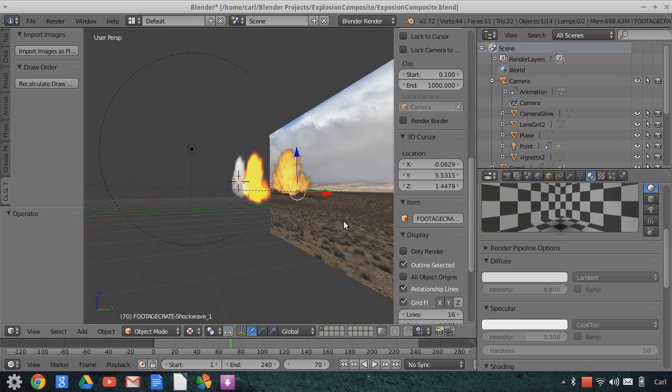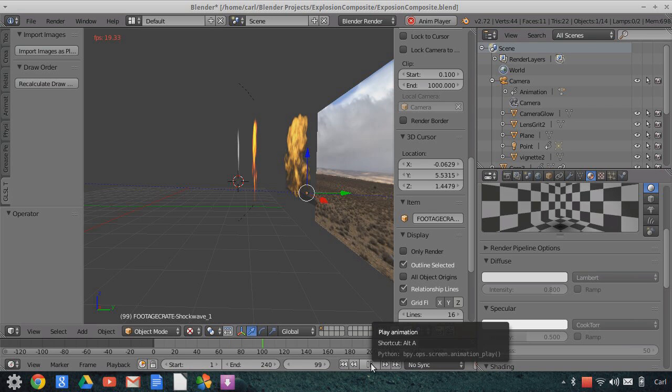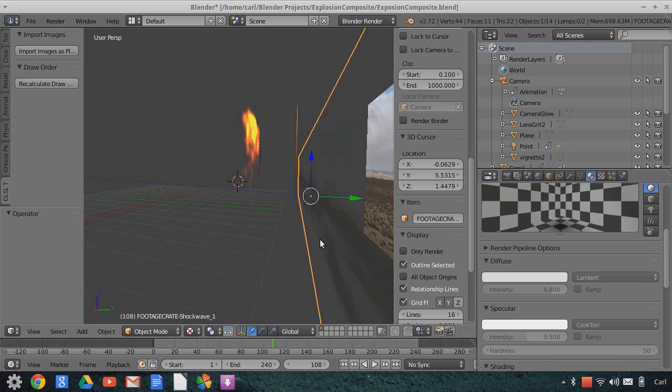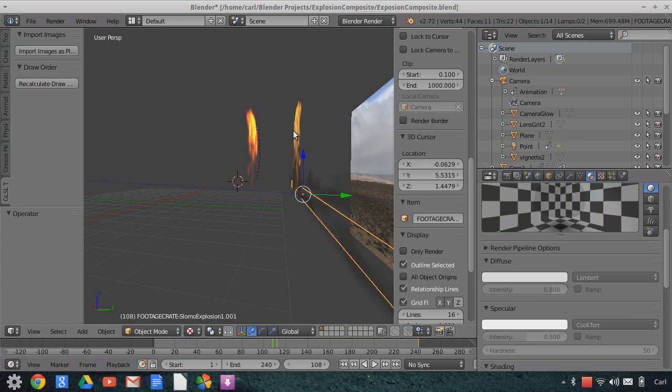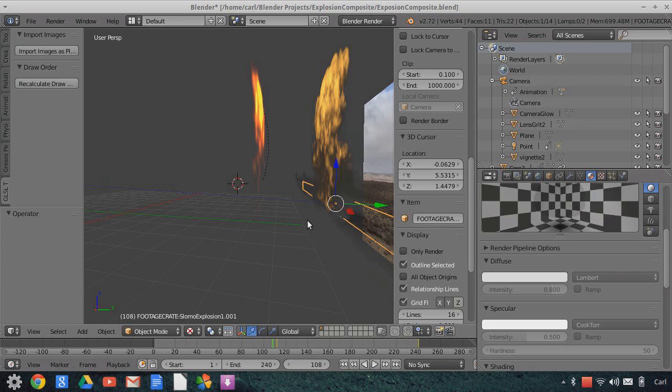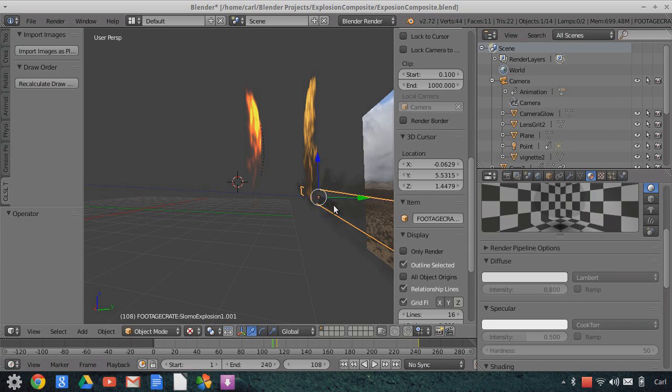Also, underneath all of this, there's one more layer. As this plays out, you'll see here where there is in between these two. This is another version of this same explosion, and I took all of the color out of it in the node editor, and I compressed it down, and I'm using this to generate the shadow of my explosion on the ground, or the shadow of the cloud.